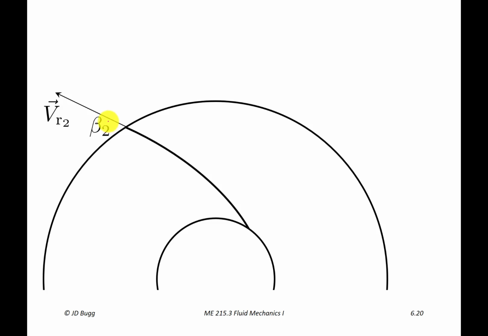So the thing we need to remember though, that's a physical feature of the impeller, so a design feature of the impeller. Now in order to get the velocity of this relative to the ground, we need to add to it the velocity of this point on the impeller. In other words, the velocity of our control volume. Well, that is going to be omega R2. So remember, our center of rotation is down here somewhere. So this point is traveling in that direction at a speed of omega R2, R2 being the distance from there to there. So it's tangential velocity omega R2.